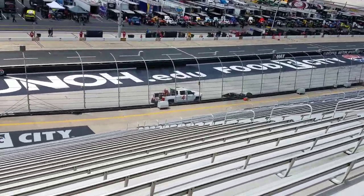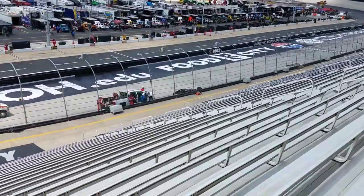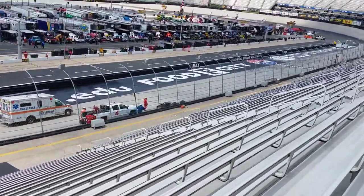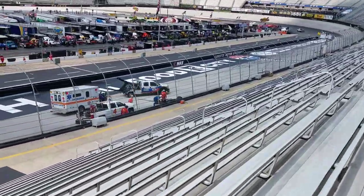And it brings that thing to a stop. Some major front suspension damage on the number one car for Burt Myers. Broke loose coming out of 3, went right up and hit the wall right in front of the sign that says the last rate call. It bounced off that and came down.